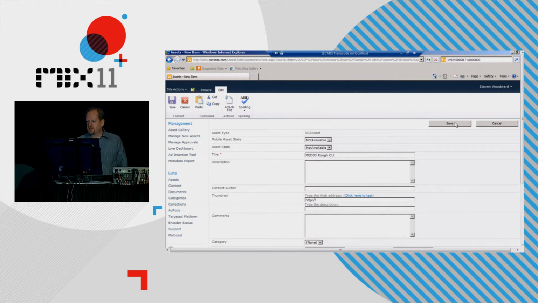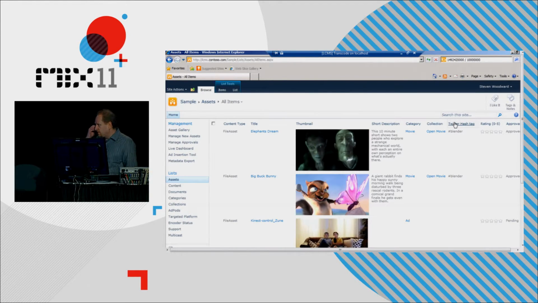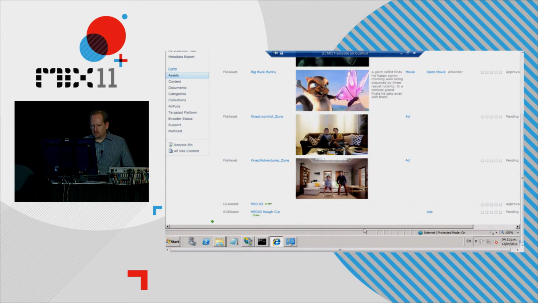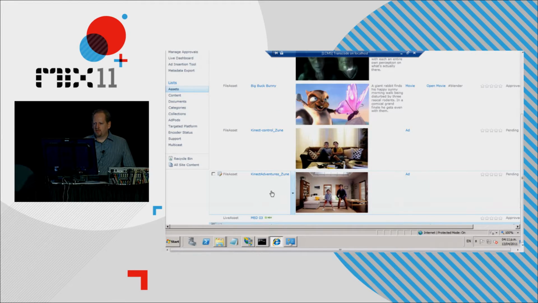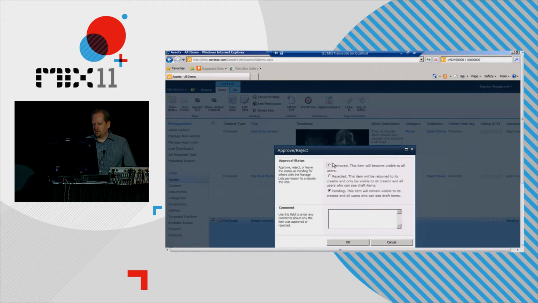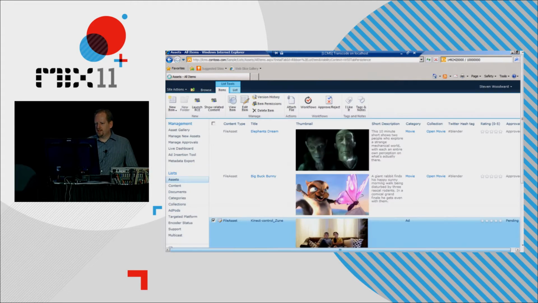Same as the other assets, I could go in and fill in all the rest of the information. If we get down here, again, my screen resolution means I need to scroll up, and then approve that asset.